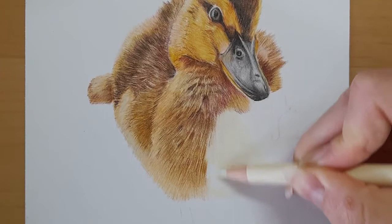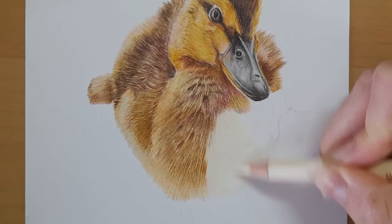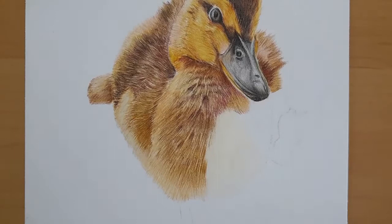So this is only a small piece, but we're still managing to get quite a nice little bit of detail in there. I think it's nice. Every now and then we're doing the A4 drawings. It's quite nice to come in and do a smaller piece. Okay, that's the ivory base layer.